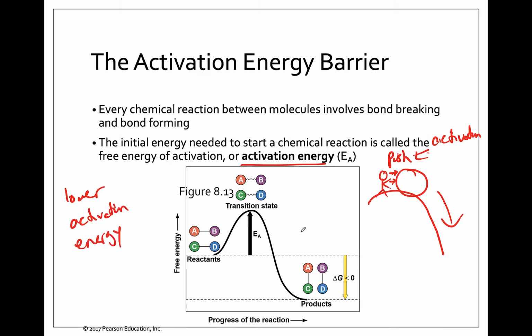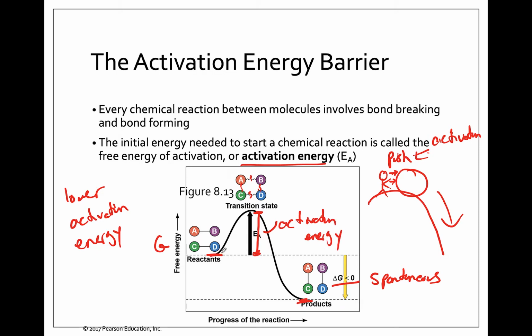So in this example here's delta G, and the reactants are here and the products are here. So that is a negative delta G. So this is a spontaneous reaction, just like pushing a boulder down a hill. We're going to go from AB and CD to AC and BD. However, in the process of doing this, we have to break these bonds and form some new bonds, and there is a kind of transitory state. And so this amount of energy is my activation energy.